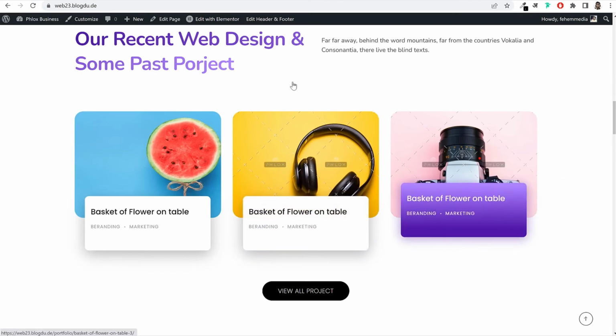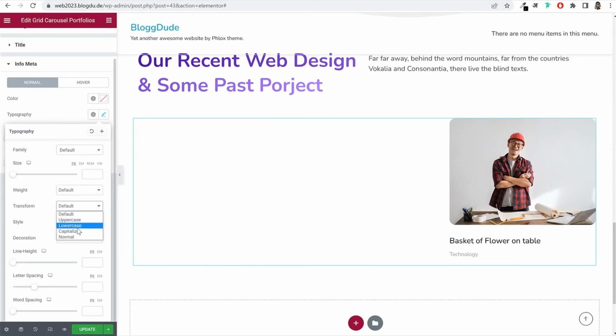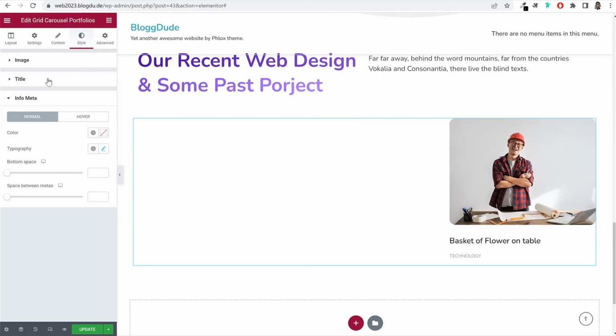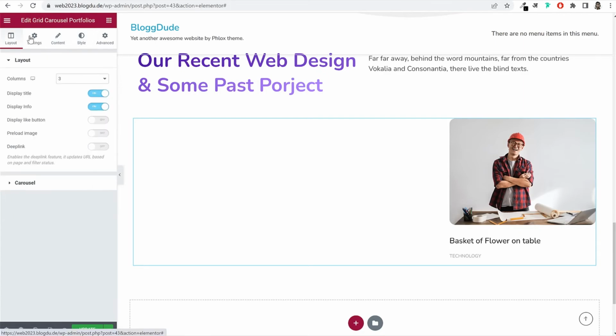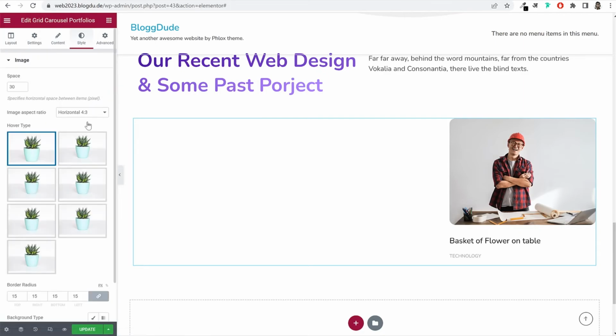Yeah, everything is uppercase, so transform into uppercase. Then after that you can increase the size, or if you want you can even decrease the size. I'll make it 12 pixels and line height of 30, right? And we want to bring everything in center. So let's see under content where we can, alright, we'll use the CSS for that. Don't worry, we can use the CSS to bring this in the center.